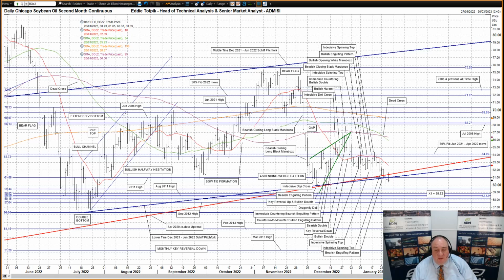Since the break lower, we have seen the market clinging for the most part, like just so much washing to a washing line, onto the lesser Fibonacci line at 63.73 that is just under the 50% Fibonacci line of the January 21 to April 22 move at 64.09. The question I asked last time was, and I quote, why the market has not taken the opportunity to drop lower, end of quote. Well, that has been easily answered.